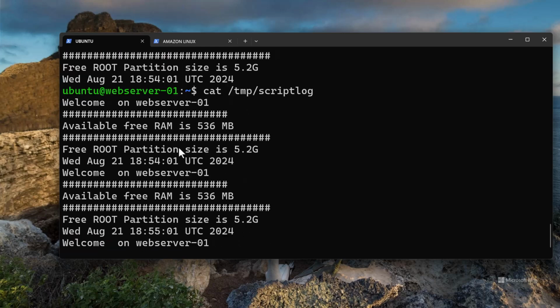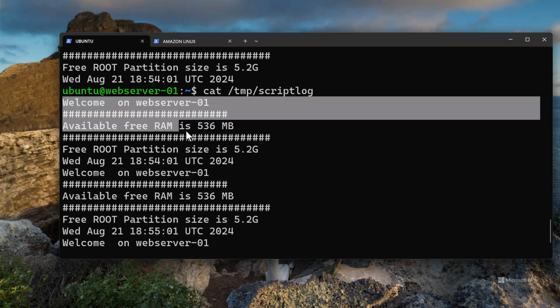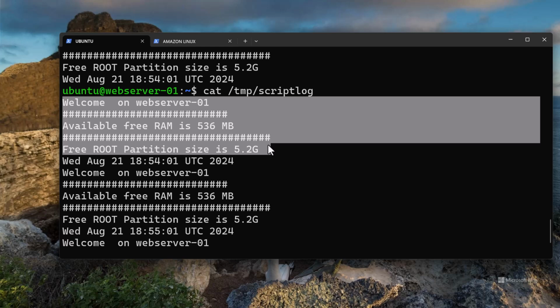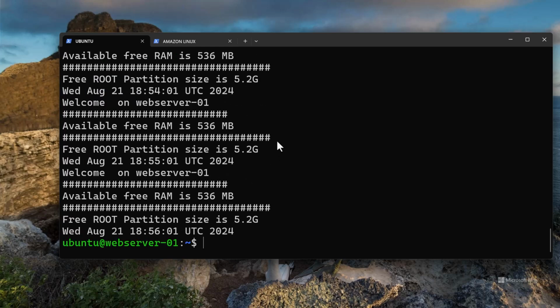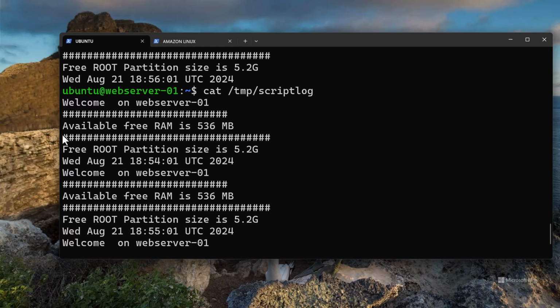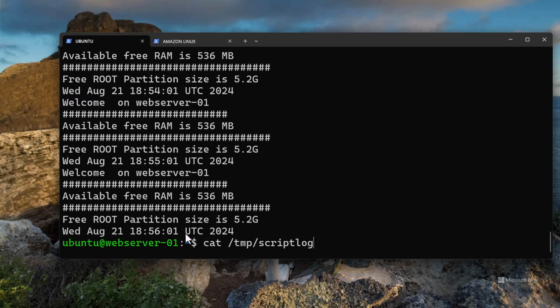Basically, that's what the cron job does. The cron job is just a scheduler. You schedule based on days of the week, days of the month, month of the year, and all of that, and then it just runs your script based on the schedule that you've set. So if I refresh again, if one minute has passed, then I should see 1856. But right now it's not one minute yet, so I'm still going to see 1856. If one minute has passed, then the next one should be 1857. So you can see that it's no longer deleting, it's just adding to it. That is what the double greater than sign does for us.